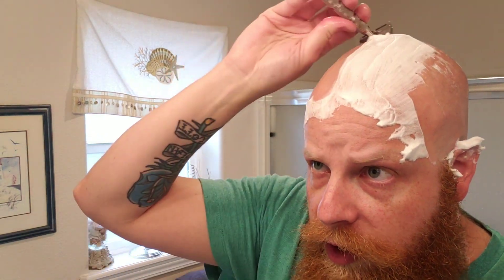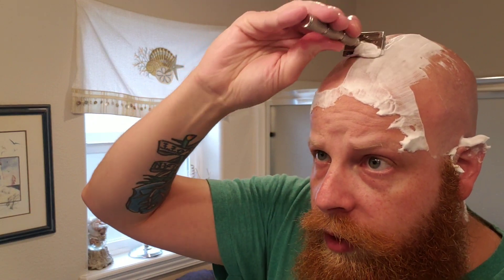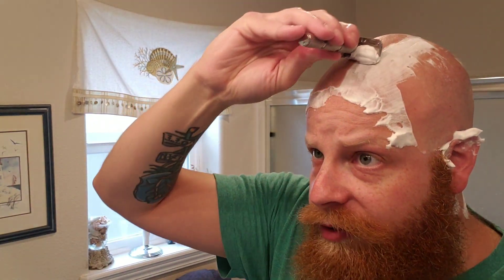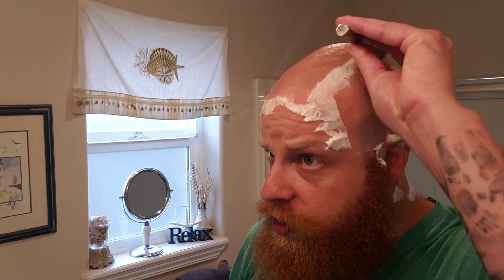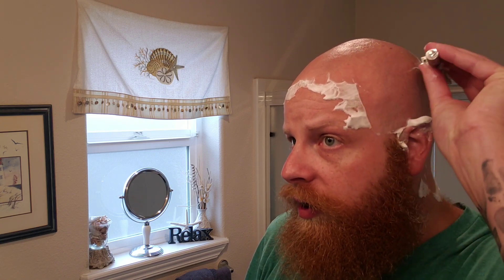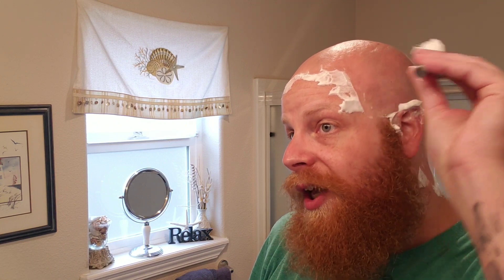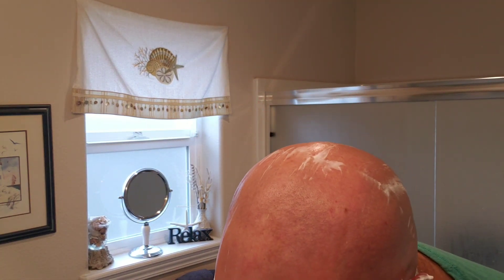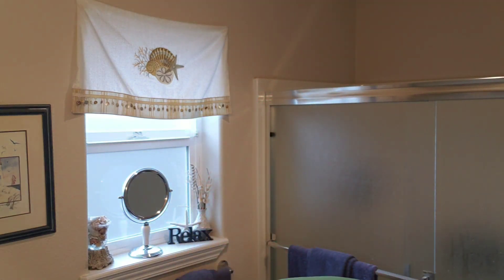This is the first time I've picked up a Nacet blade for quite some time. Not one of my favorite blades out there, but one that I used to use somewhat frequently. I can tell you that in this 0.84 Game Changer, it's a really nice marriage — this is quite enjoyable. Very smooth. It's not the sharpest blade out there, but it is sharp. Let's do a quick rinse.